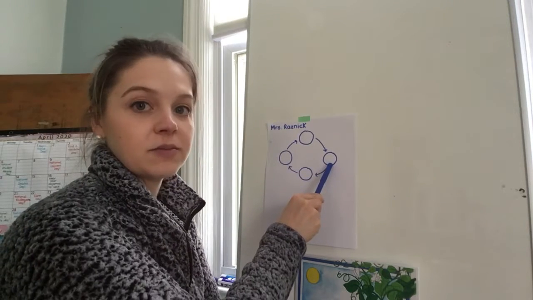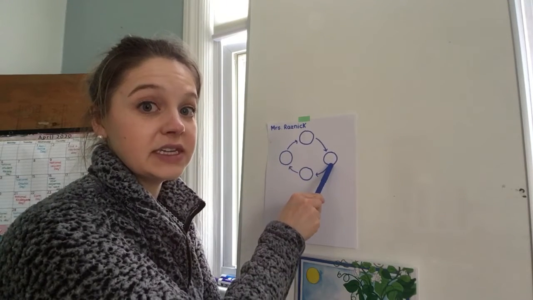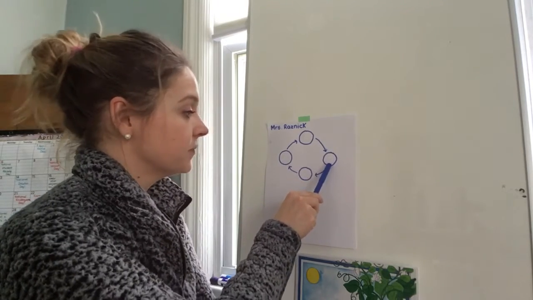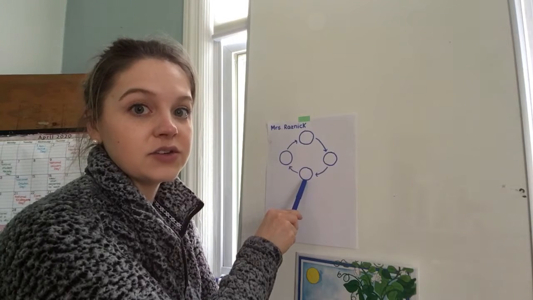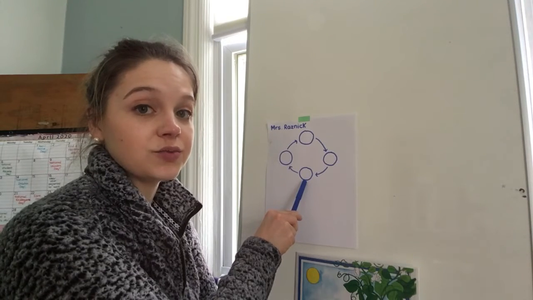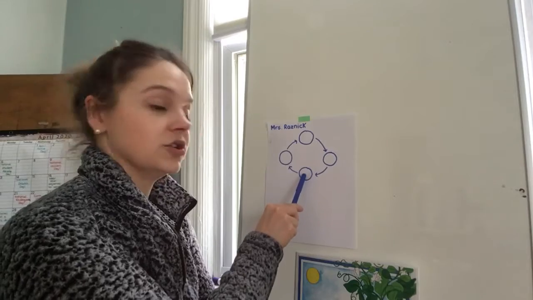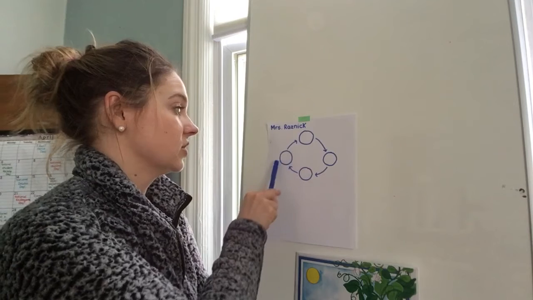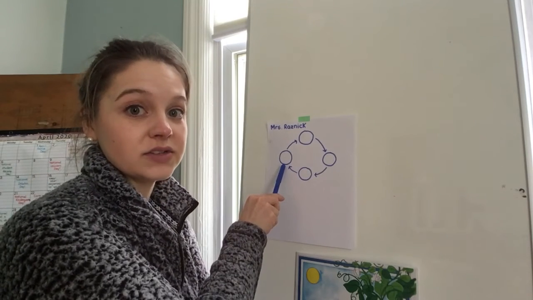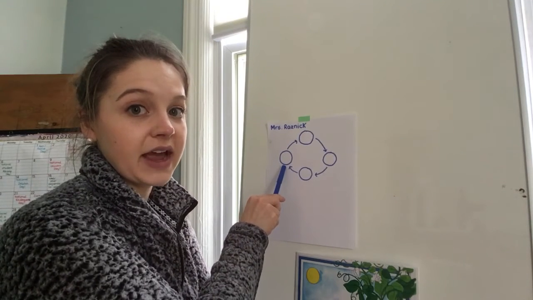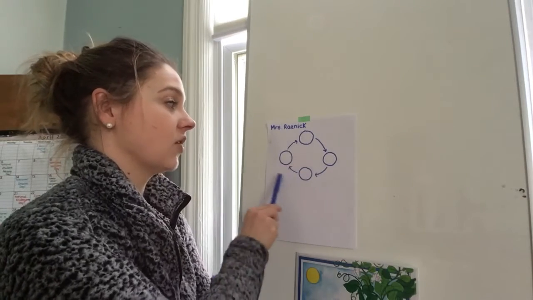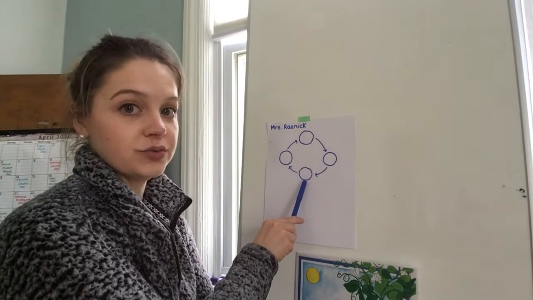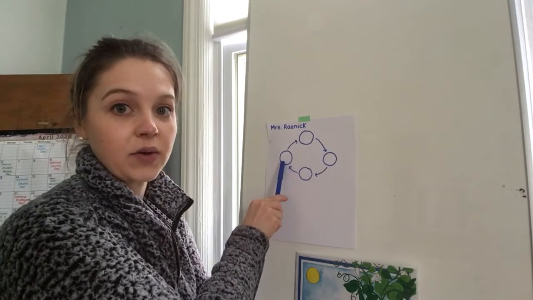Then you'll move to step number 2, where you're going to draw a picture of the seed with roots, a seed that's starting to germinate, a seed that's starting to sprout. In the 3rd circle, you're going to be drawing a picture of a seed that has roots. You're also going to want to show the shoot and the leaves in this 3rd picture. And then your last picture is going to show the whole plant with some flowers. Remember, those flowers are the thing that have seeds in them that starts the cycle over again. So you'll go seed, roots, shoot and leaves, and flowers.